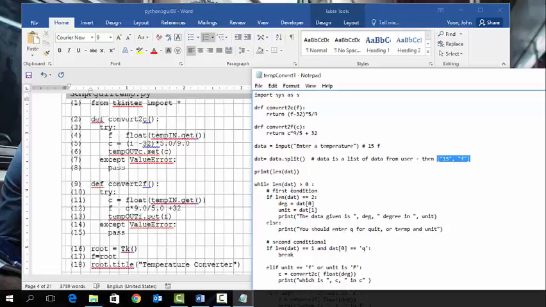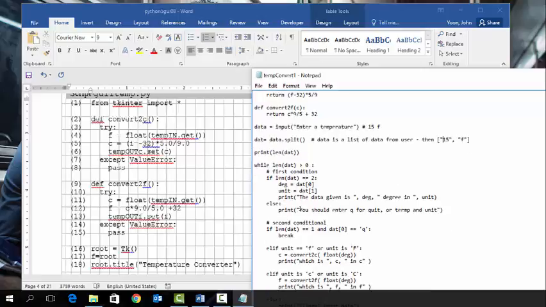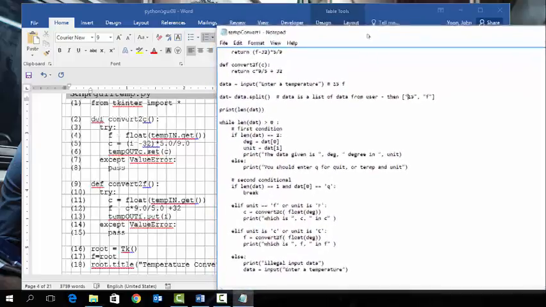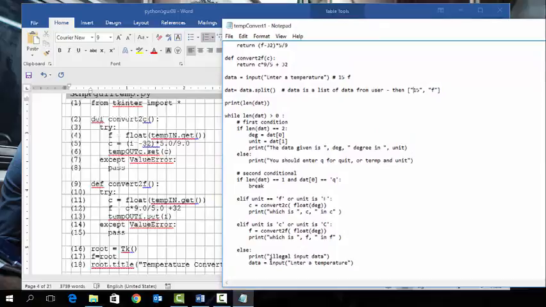So now, if the length of DAT is greater than 0, which means at least one value is entered, then we do this. Otherwise, at the end here, we can say illegal input data, and then we still ask to continue.